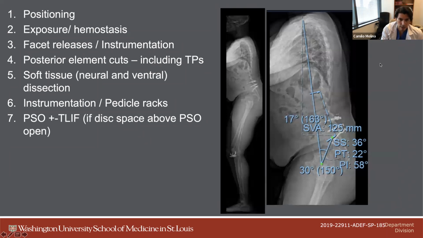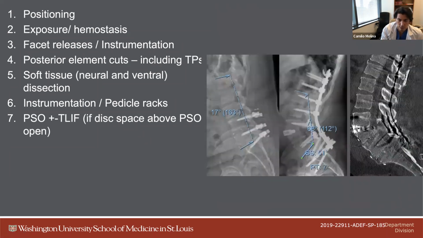So here's a different patient that I have, where I did a CT scan after the surgery just to demonstrate that. So this was a patient who had a prior L4 to S1 very flat posterolateral fusion with interbodies, 17 degrees of lumbar lordosis, and we got approximately, I don't know, almost 50 degrees of lumbar lordosis correction. Some of that came from the top, but the majority of it came from that L4 PSO extended with that T-lift cage at the front.